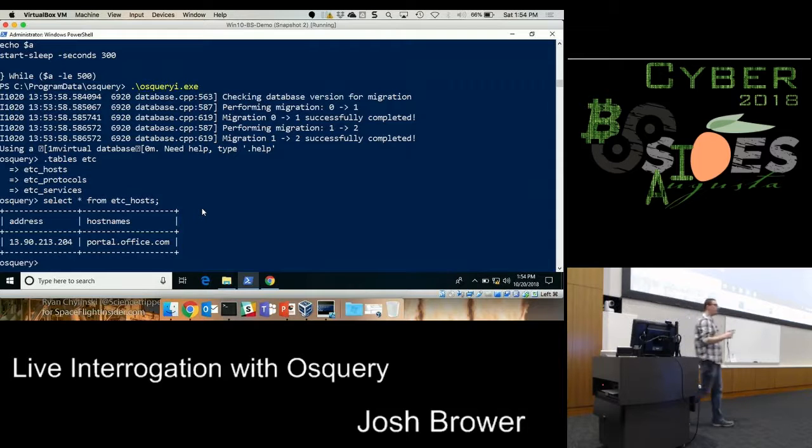Now, keep in mind, I think one of the big powers of Osquery is that all the commands I just typed are consistent across all of the platforms that you're running on. So all the stuff I just typed, select star from etc host, all the processes stuff, it's the same whether you're on Mac OS, Linux, or Windows, which is great because you can never remember, right? If I'm on this platform, what do I use to access this? And so that, I think, is one of the very powerful functions of Osquery.